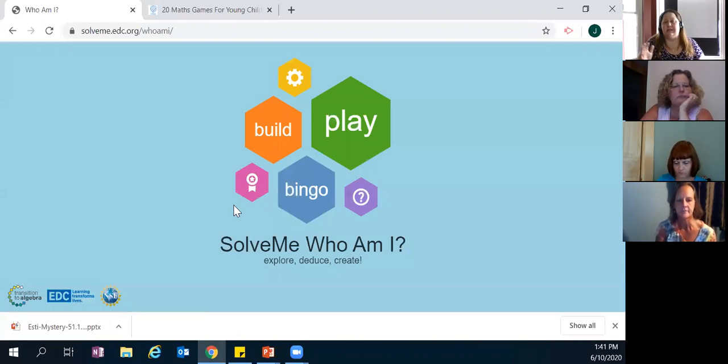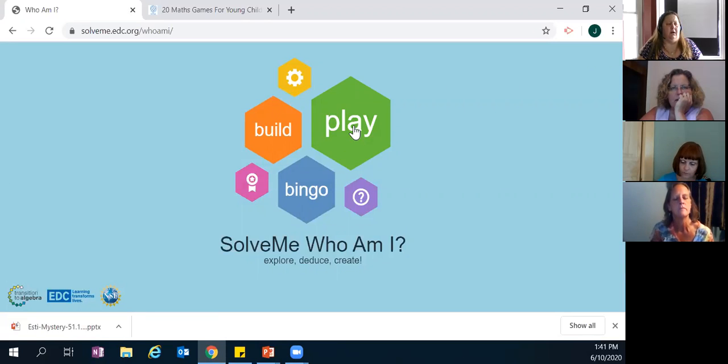So this one is web-based. It's not something that you can do outside of the web, whereas others, the Splat routine and the Esti-mystery, you could take those, download them and use them. You could just put up a picture and use them. These really are a program or an app on the computer that you would want to use. But they're free to use. All of these websites are free to use.